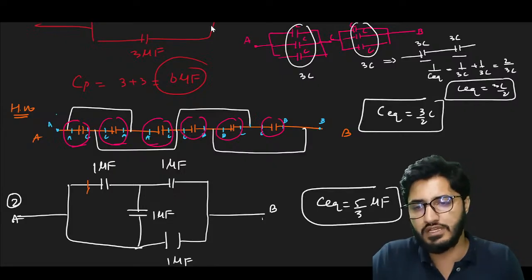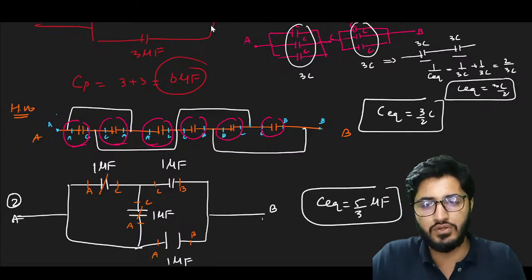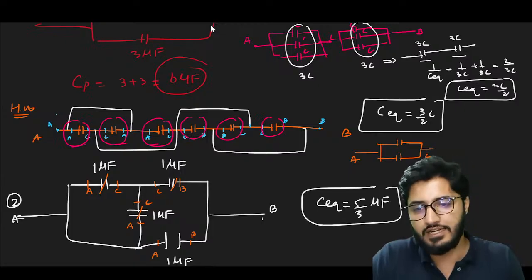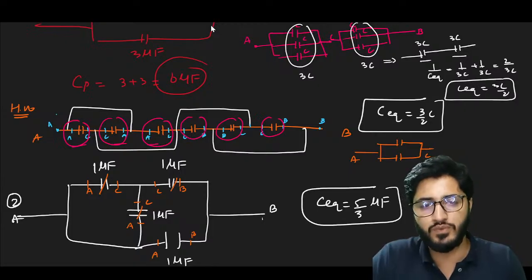Same case with this. Potential of this one is A. Same potential, this here will be A. Here will be A. Done? Potential here will be B. Here will be B. Here will be C, C, C. This one is between A and C, A and C. So I will make it like A and C between 2, no? Between A and C are 2. Then C and B is 1.